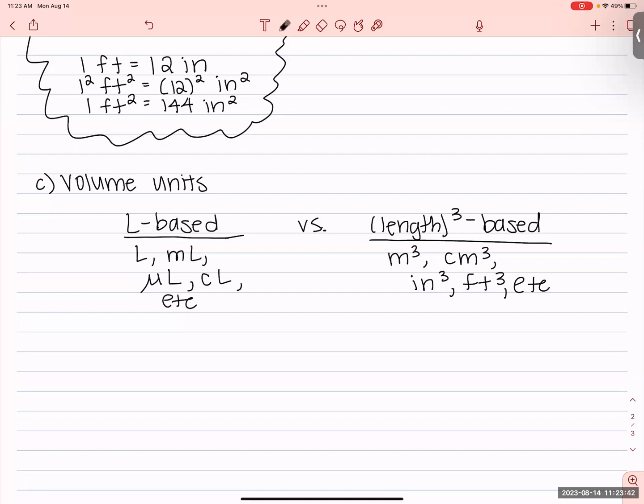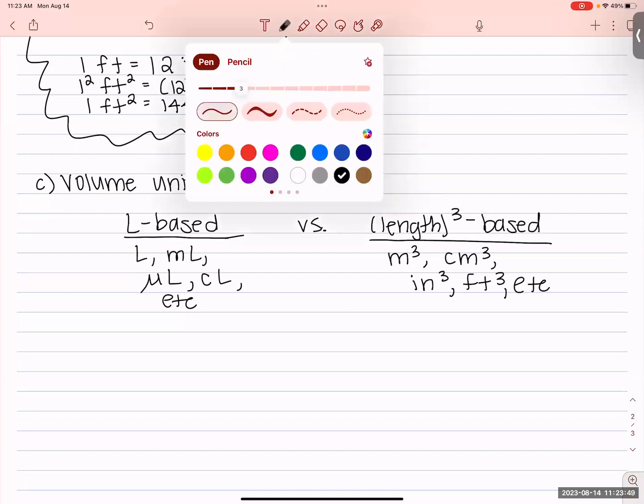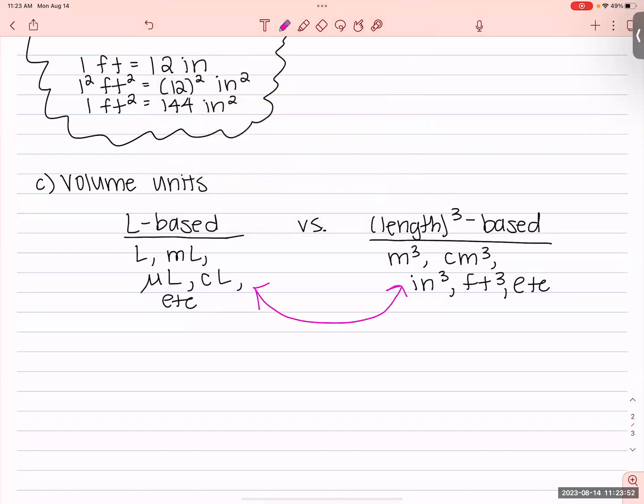There is one conversion that is helpful that you can memorize that's really easy to go between these two. And that is that 1 milliliter is equal to 1 cubic centimeter. Now, a cubic centimeter is equal to a cc in medicine. So if you say like, oh, it's a cc, that's the same as a milliliter, which may be something that those of you going into healthcare need to know. And so this is a really easy conversion if you need to go between a length-based volume and a liter-based volume. Just throw this equality down on your paper to help organize your thoughts.